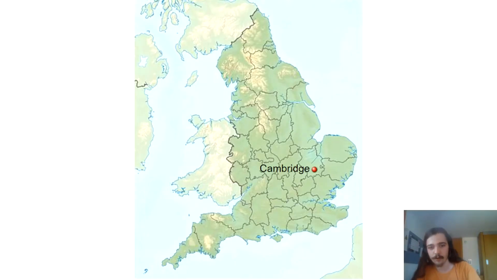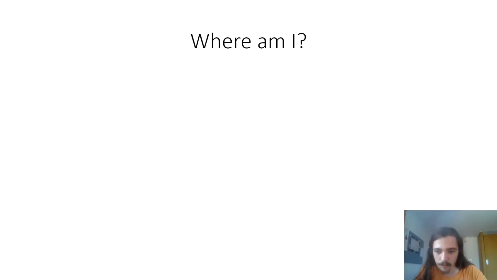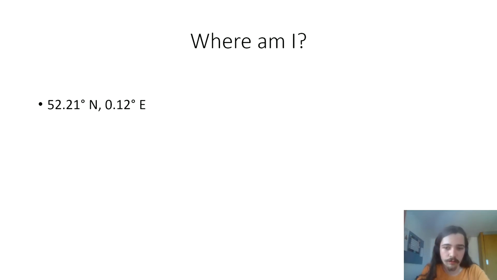So we asked, where is Cambridge? Well, we can show a map of England, and Cambridge is just about here, and that tells us where Cambridge is. Okay, but where is England? Well, it's on the Earth, and we can point an arrow to show where precisely on the Earth Cambridge is. It's here. So when we answer the question, where am I in Cambridge, we can actually give coordinates as well that specify the exact position on the Earth.